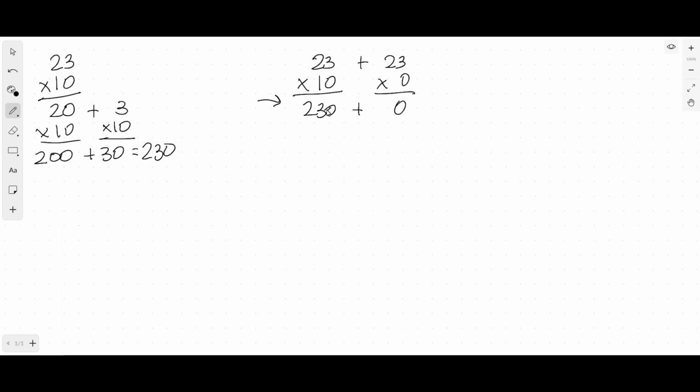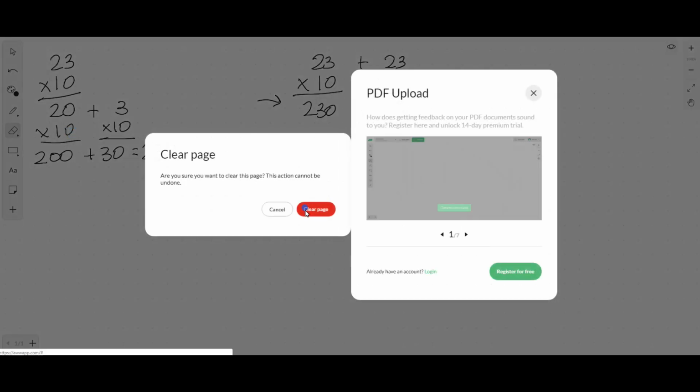But this is still not exactly giving me a clear picture, so I am going to draw this one out as well. So give me a minute. I'm just going to pause it. Okay, so very quickly, I've got 20 here and then 3 here with the separation, because this is my tens place and this is my ones place. Let me pause it and then multiply this by 10.